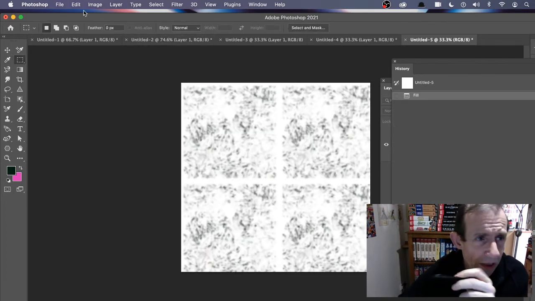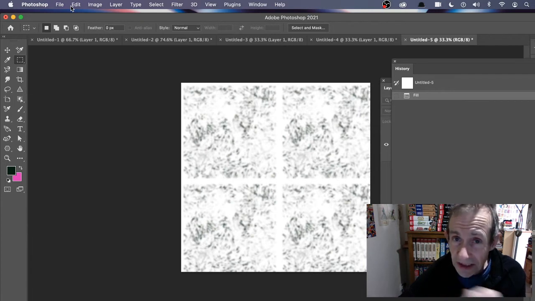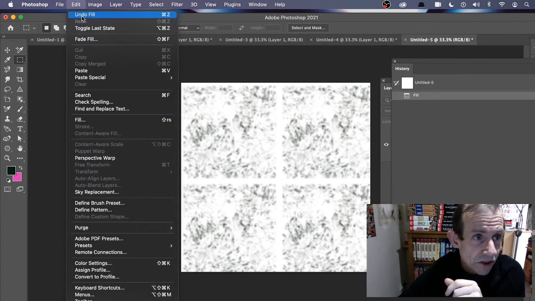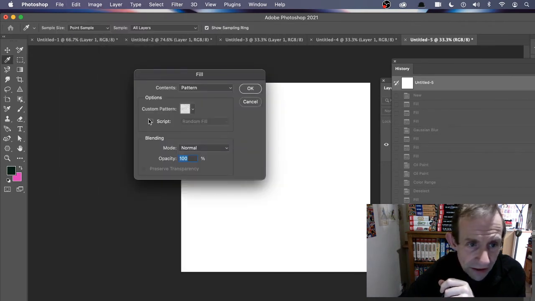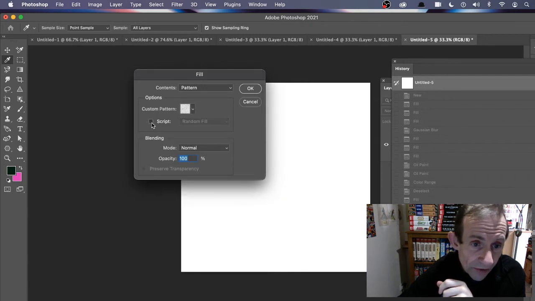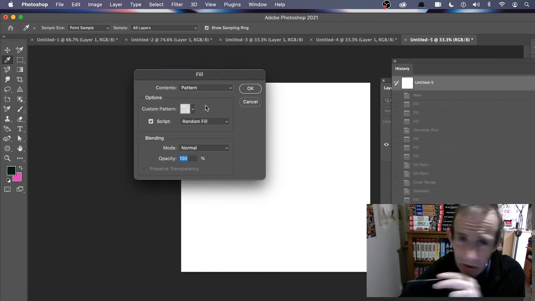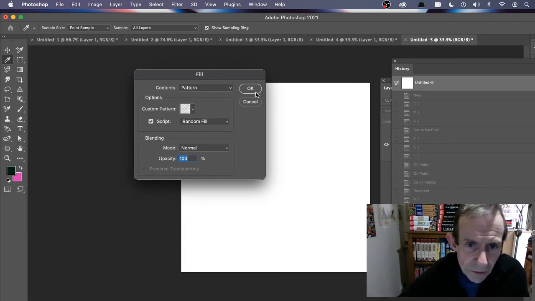Sometimes this is a weird glitch in Photoshop, and that's why I pointed this out before. It's one of those features. You noticed it said random fill was actually on, and the script was on. It just ignored it. So sometimes it's best, and I pointed this out in other videos, to go to edit and fill and make certain the script is on. I always like to do it a couple of times like that to make certain it's definitely on, because like I say, it just ignores it sometimes. It just runs off and applies it as a normal fill, which is rather annoying. Random fill. Click OK.